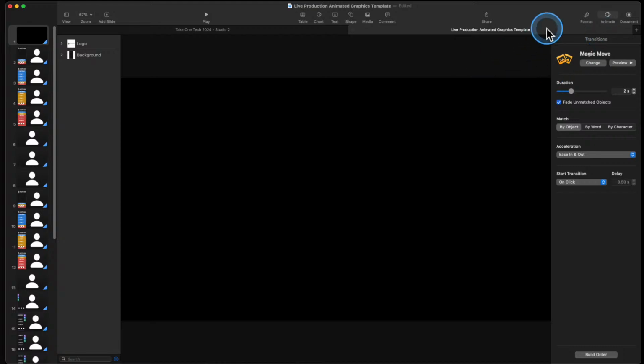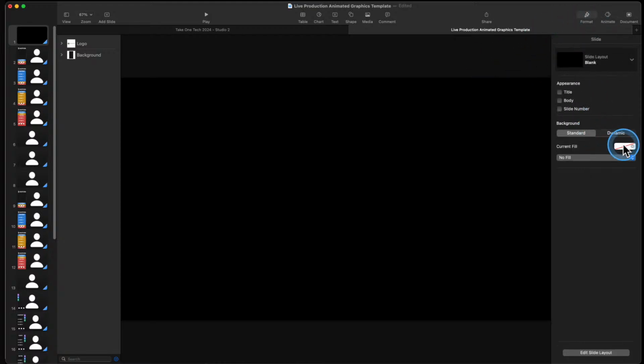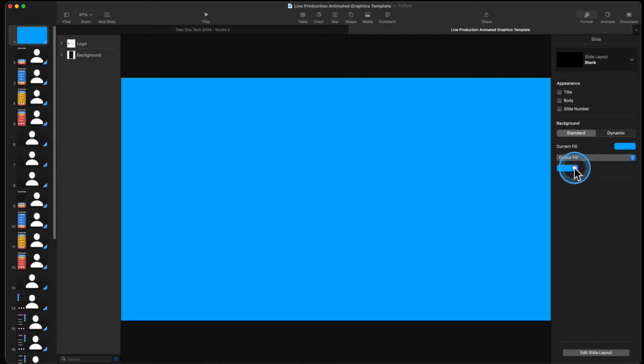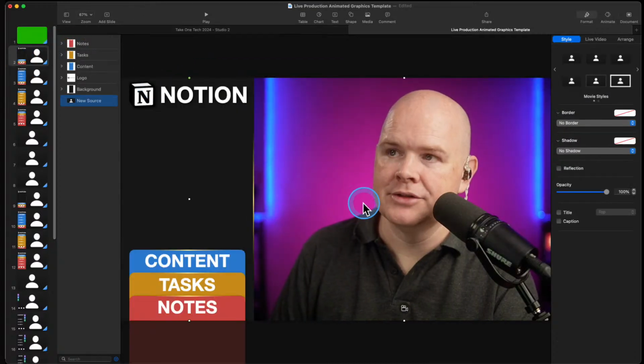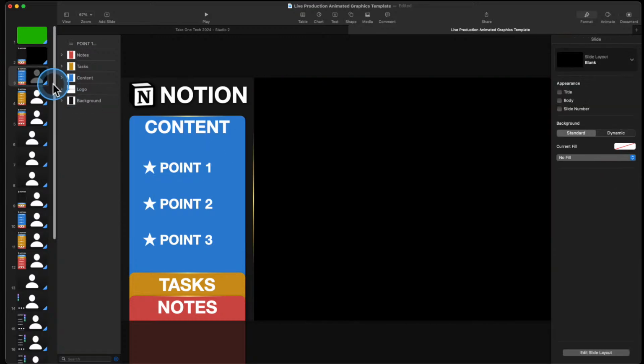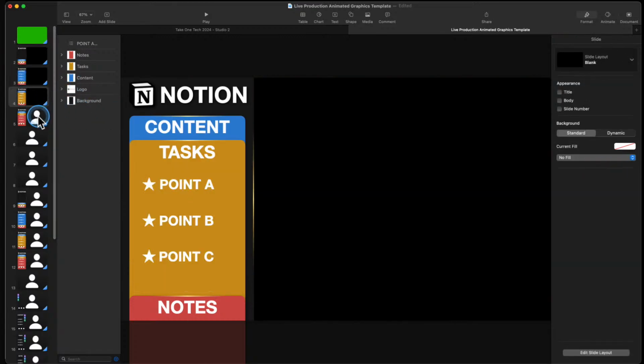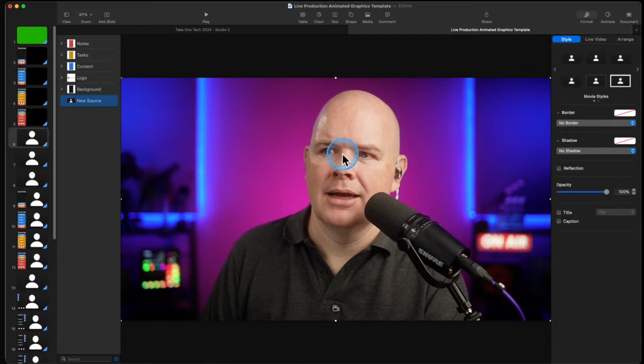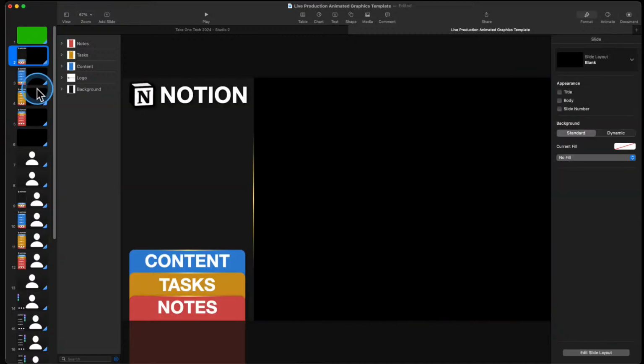I could go into the format and change the slide background to color fill, and then change that to green. And then if I go into here and do the same with these ones, I'm just going to remove the thing from here like that, and then I'll do the same with these ones.